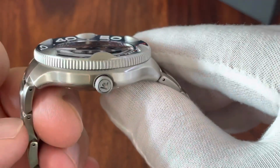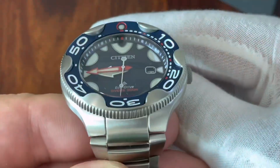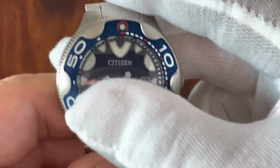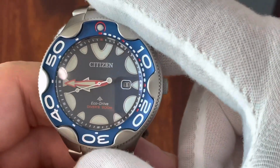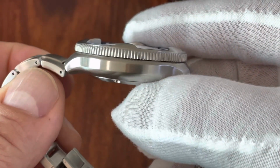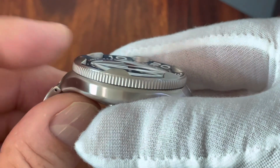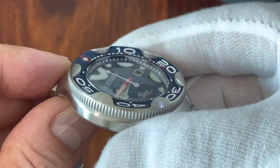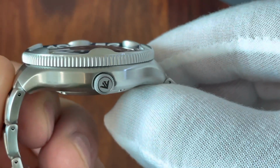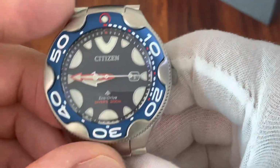We have a domed crystal, so distortions are pretty obvious here. So quite a well-domed crystal. It's a mineral crystal, so it's not sapphire. Nevertheless, for dive watches, that gets the job done. And in this case, it is also recessed, so I think it's protected from scratches. The bezel has these kind of elevated teeth or something, which simply elevates over the normal height of the bezel. So that's quite interesting. Yeah, I guess it helps to grab the bezel.